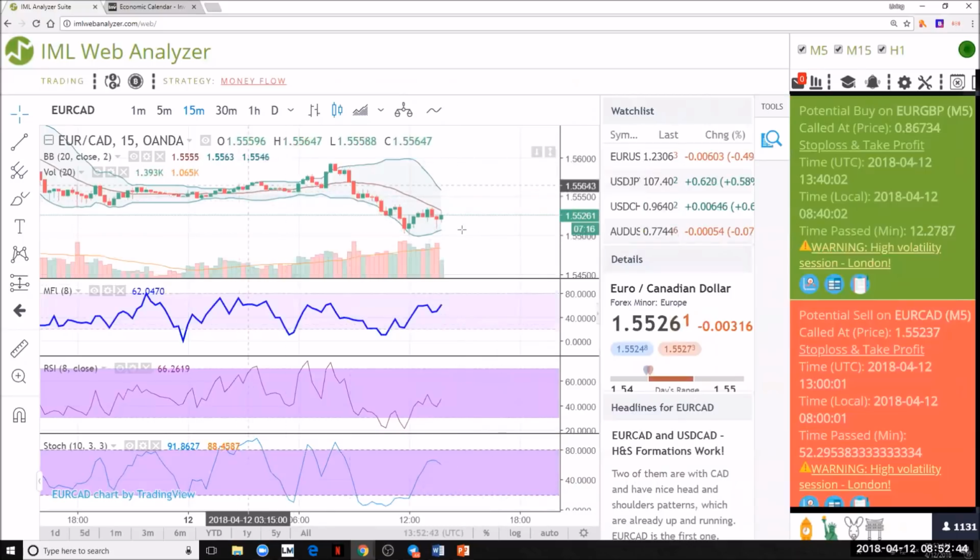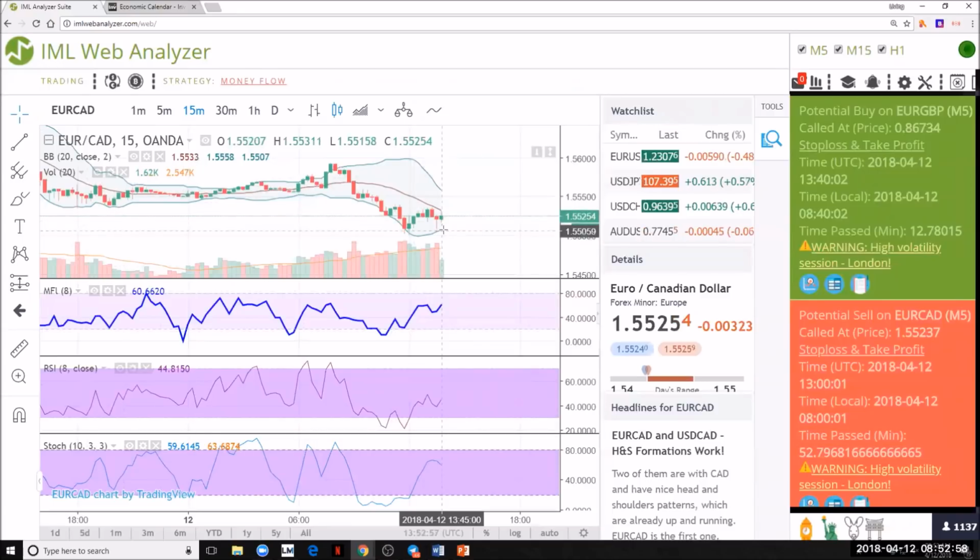Now, the reason why I wanted to search for a strategy for the web analyzer like this was because so many people were asking, why are we taking 5 pips and 20 on the stop loss? Well, we all know that scalping kind of throws some of those rules out the window, and a lot of scalpers will do a 30 pip stop loss even, or none at all. And of course we want to use risk management, so we put in the 20.